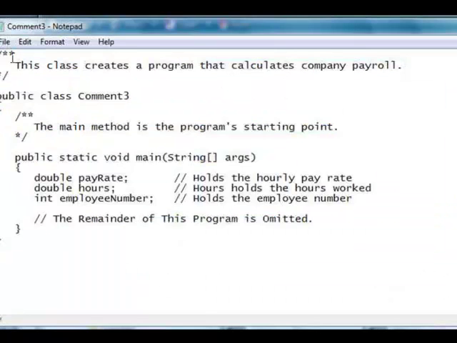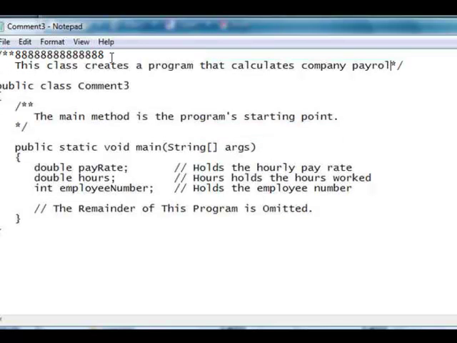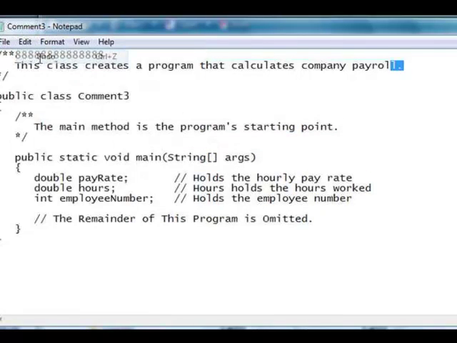Here is another example for comments. Right here is a comment, and you can put as many as you want. Let's convert it and do it in some other format. Let's say I put an asterisk right here, also an asterisk right here.